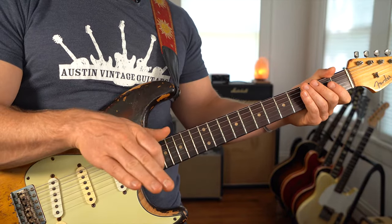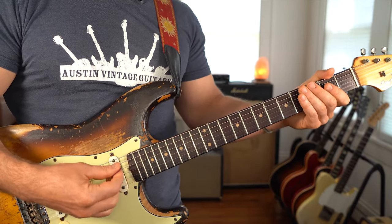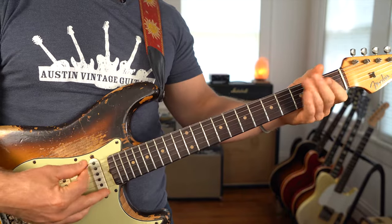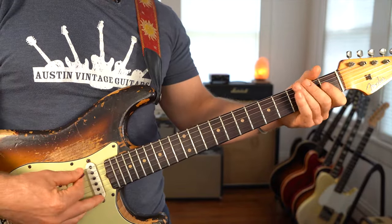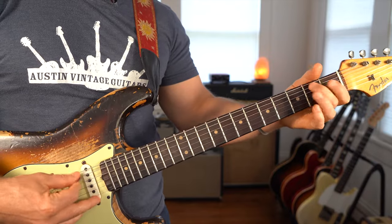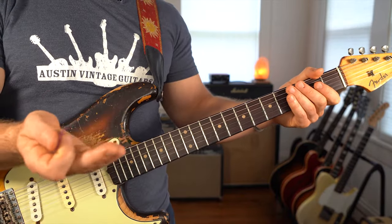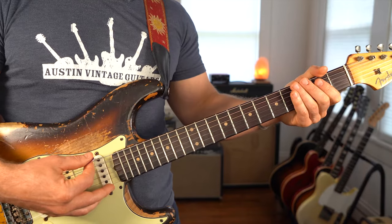Now, we do it 6 times in the beginning before the vocal verse starts. Okay, so y'all get ready and play along with me. I'll do it a little bit slowed down. 1, 2, 3, 4. Right, and at that point the vocal starts, and of course he does not stop playing. He continues playing the same riff one full round. So right when the vocal comes in, keep your eyes on the road.